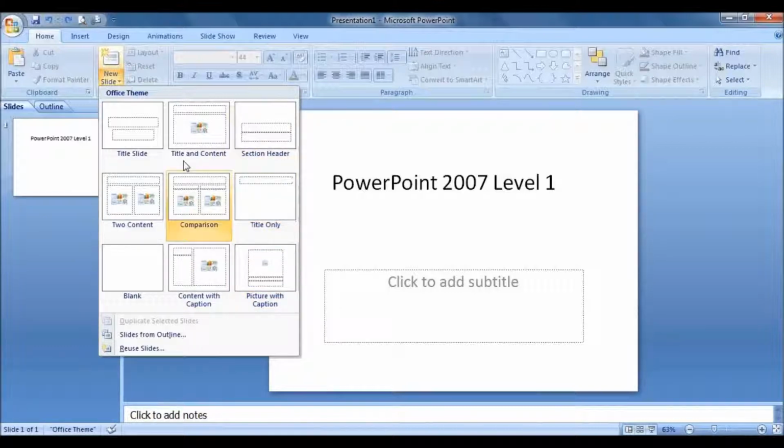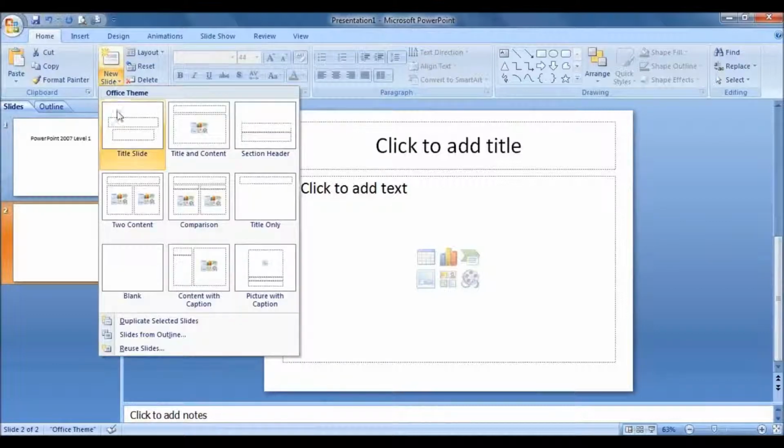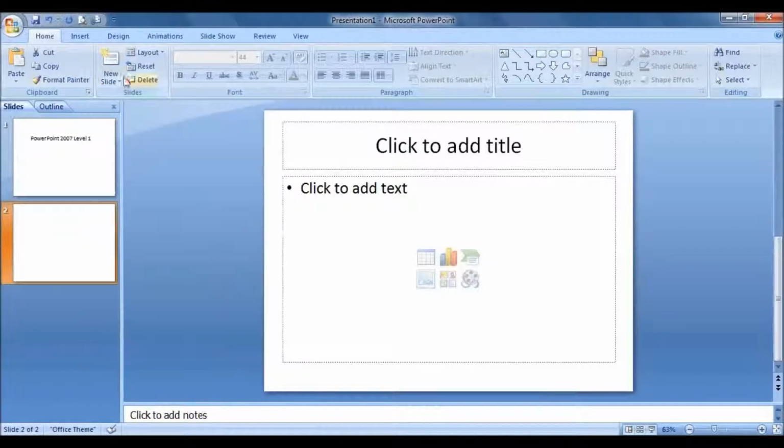So you don't have to add them yourself. You can use them or delete them. So this is how you can do the new slide. Now, if I just click that button, it throws in the very next type of slide that it thinks you might need. Title of this slide, and then click here to add text. And this is one of the most common ones that most people use. And that one is just this one right here, the very second one. But that's usually the default when you hit new slide.